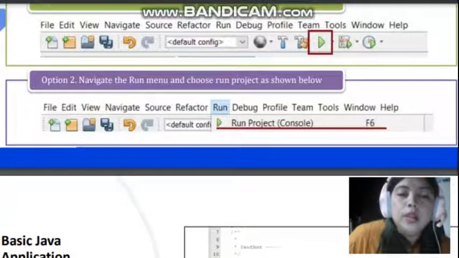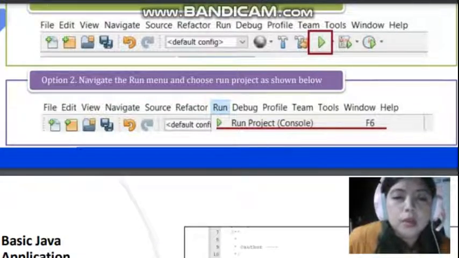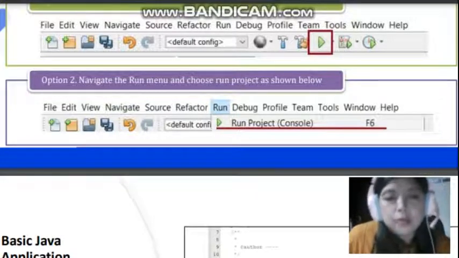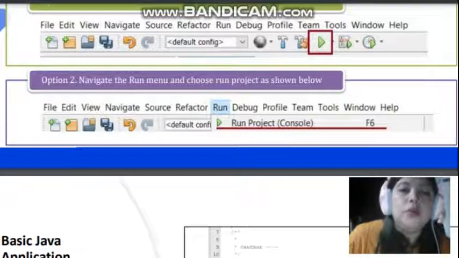Another way is to click on F6. The F6 is actually the key on your keyboard. So not the letter F and then 6, but the F6 button on your keyboard.